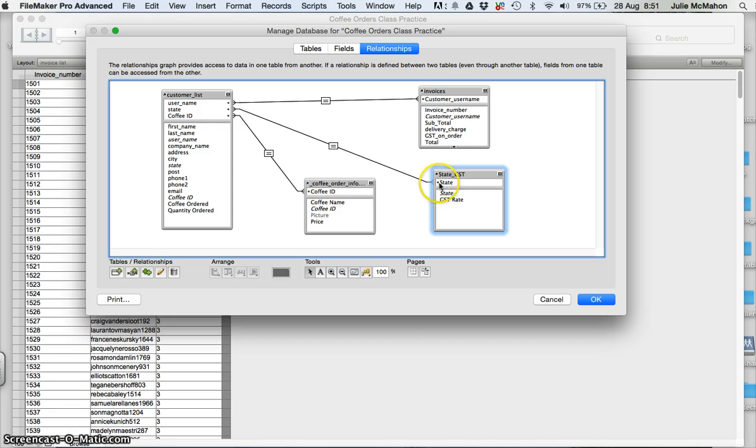The state is the thing that will relate the GST to the customer list, and our username field will relate to the users in the customer list. So we have those relationships set up. And I will click OK.